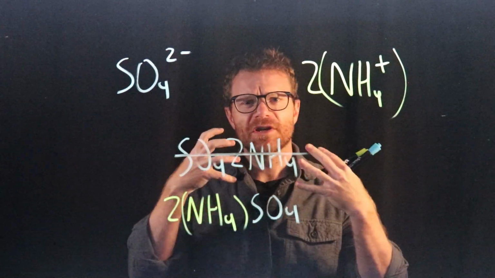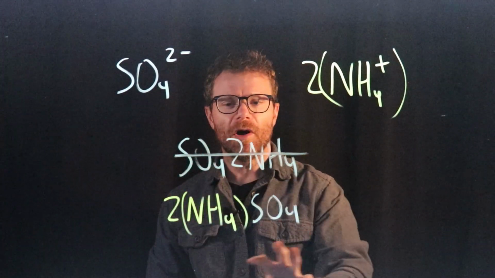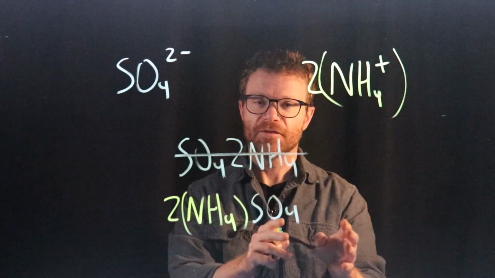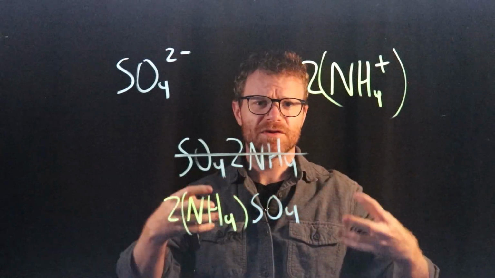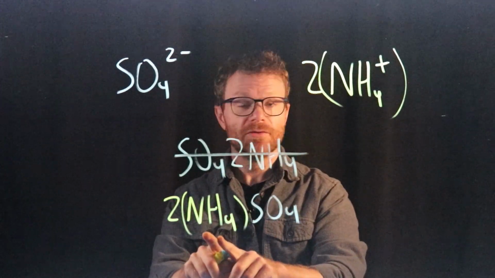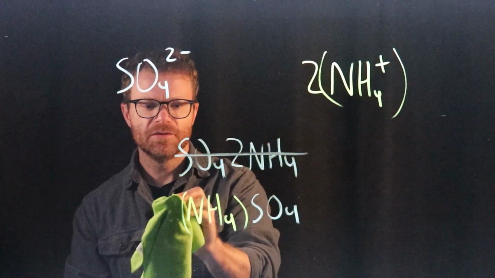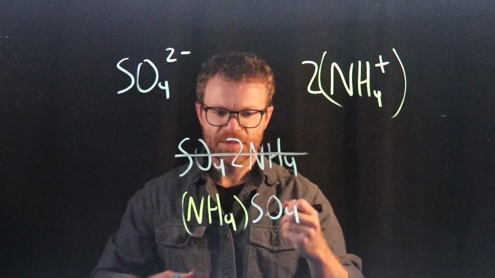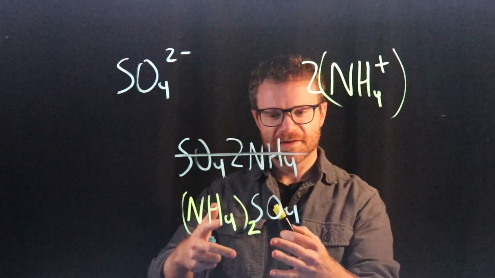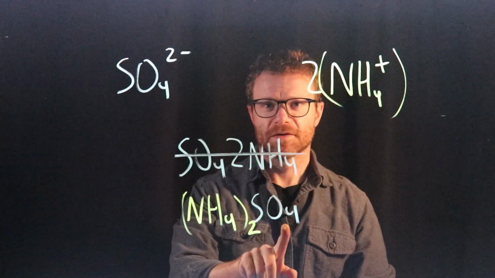Remember, a 2 coefficient in front of a chemical formula is telling you the number of overall molecules. So this 2 is telling me that I have 2 NH4 SO4s. And that's not correct. I don't have 2 NH4 SO4s. I have 1 SO4 and 2 NH4s. So in order to show that, remember the 2 goes as a subscript after the parentheses. So what this is saying, this is now correct. I have 2 ammoniums and 1 sulfate.